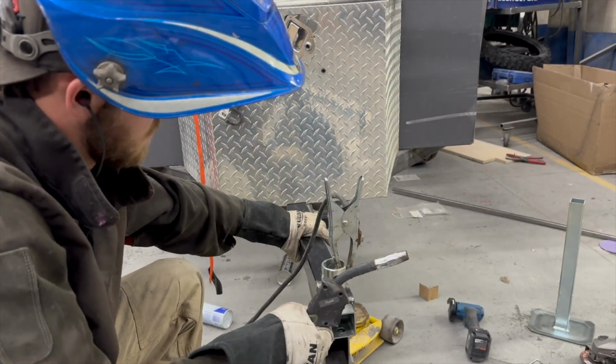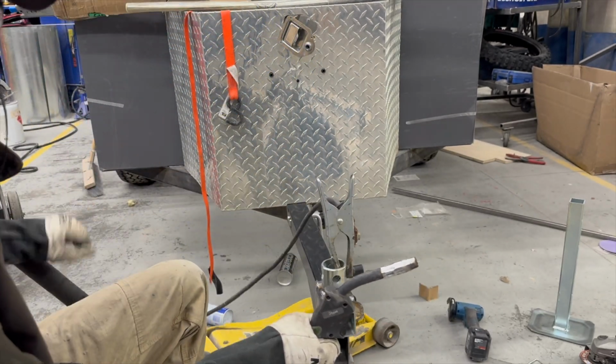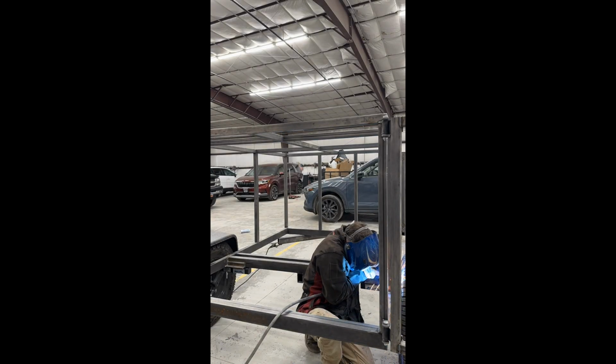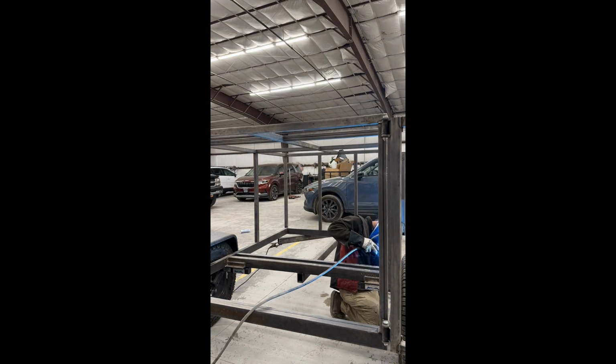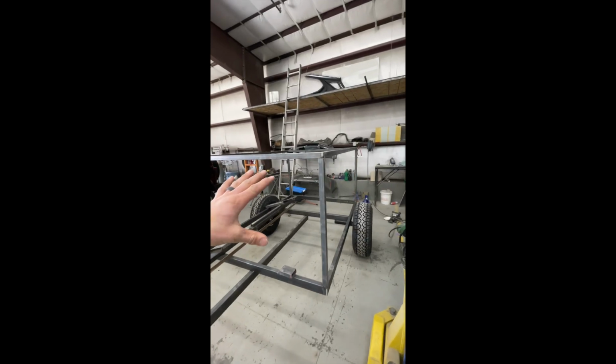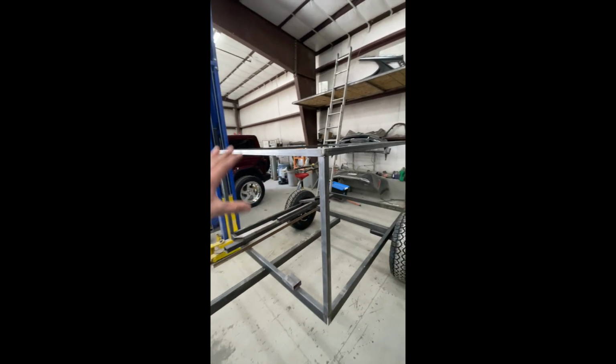Finally got a big update for you guys on the adventure trailer build. Lots happened since then, but this next part I only filmed in vertical on accident, really dropped the ball on that one, but this is just kind of bridging the gap. I thought about this, made some decisions the other day, and we have a box.